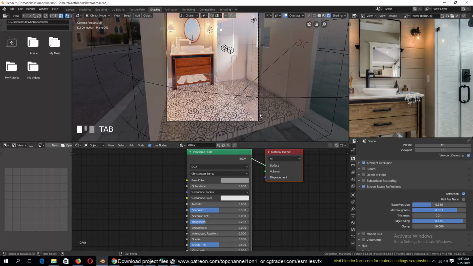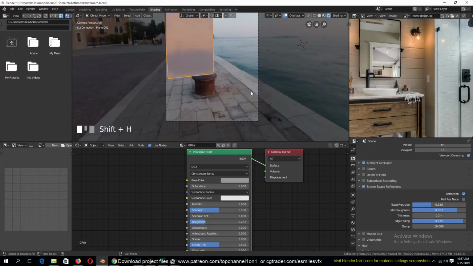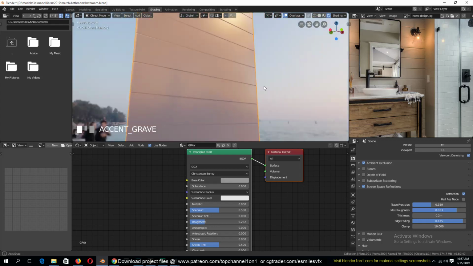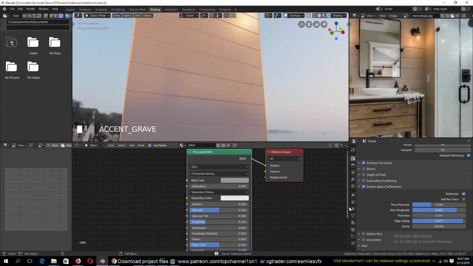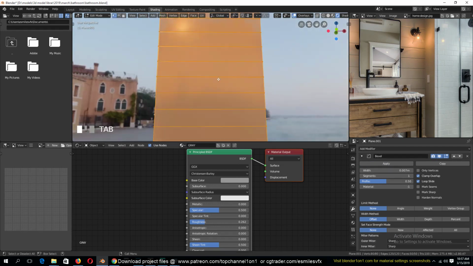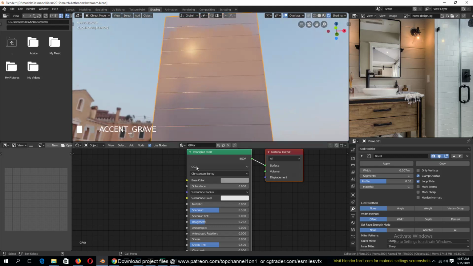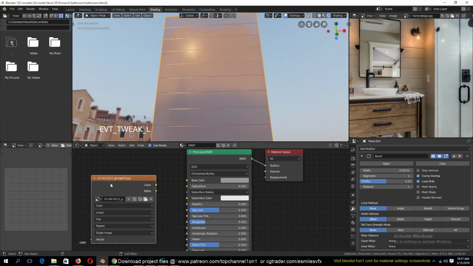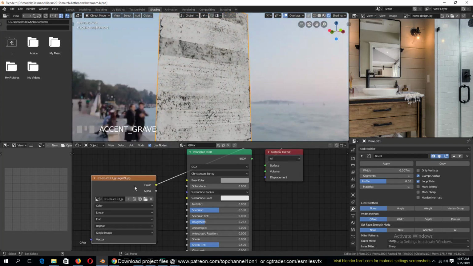Unwrap. What I'm going to do is apply the array modifier here in Smart UV Unwrap. Then let me find a texture that I can use. Yeah, I think this is good enough.